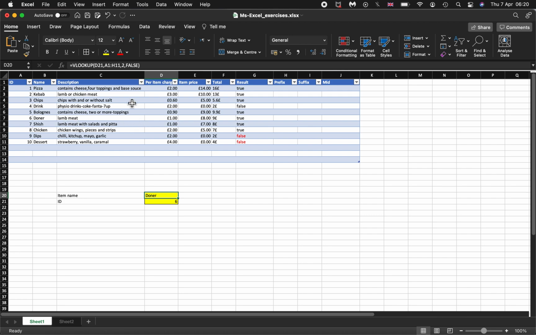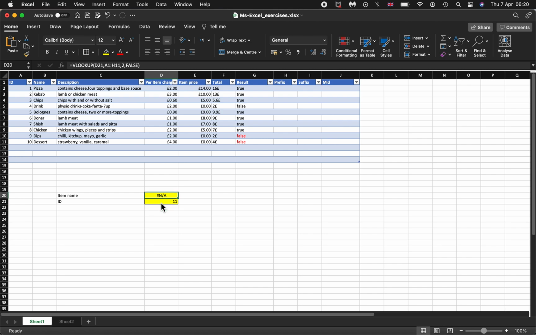This is ID. And if I type an ID which does not exist in this table, for example 11, it will give me an error.